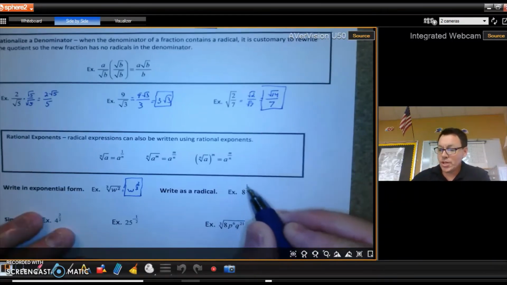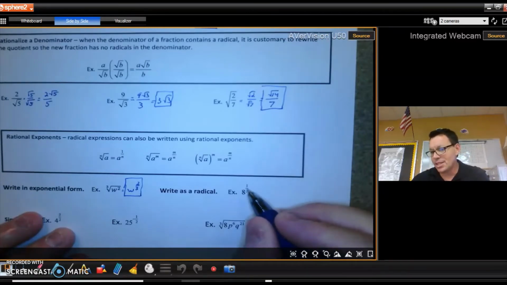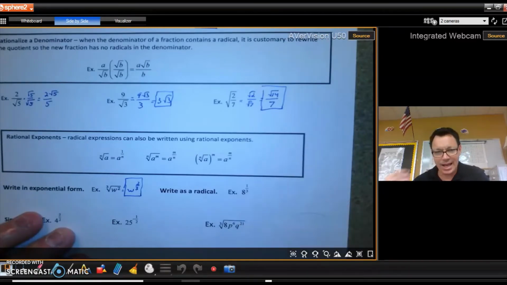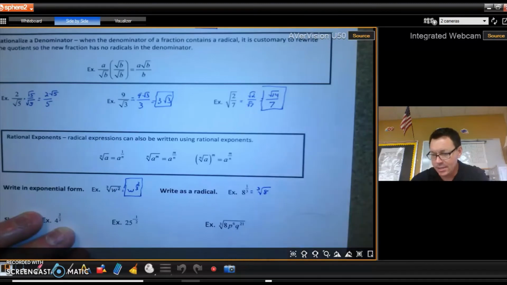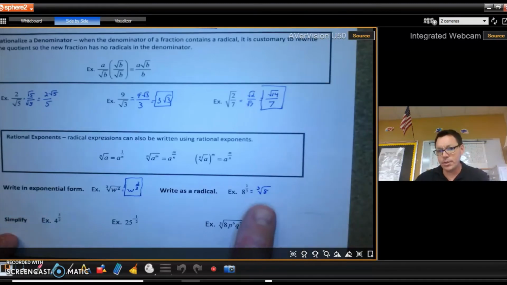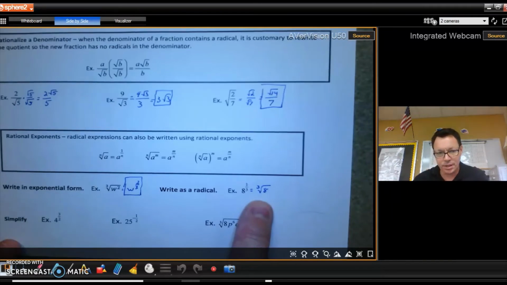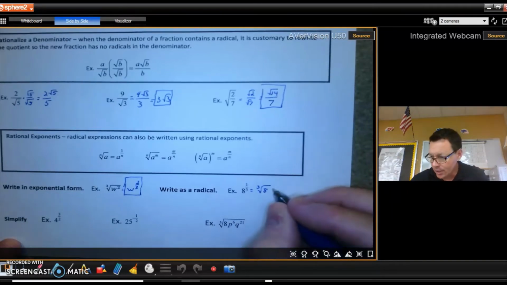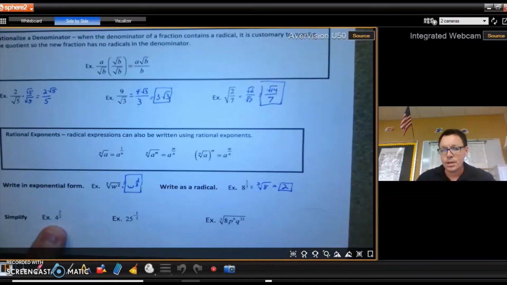We use rational exponents to be able to do math, which we're going to talk about in a second. But as far as simplifying this, I have to stop and think about what that means. But if I rewrote this as the cube root of 8, now that is more familiar to me, and I know what that's saying. It's asking me what number times itself 3 times is going to equal 8, and I know that that is 2. Okay? All right. Look at the next example.